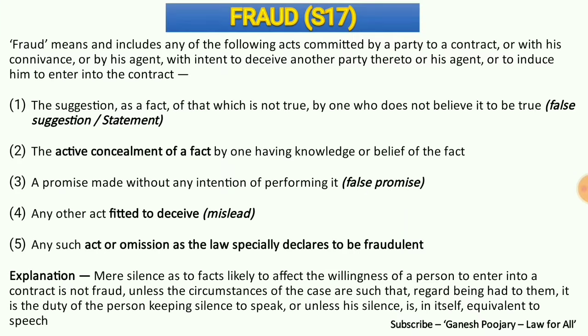Section 17, which has 5 subclauses, defines what exactly is a fraud. If there is any false suggestion or statement, or any concealment of fact made with a particular purpose, or any false promises where there is no intention to perform such promises, or any act fitted to deceive or mislead someone, or any such act or omission as the law specially declares to be fraudulent, all of them can be considered as fraud.